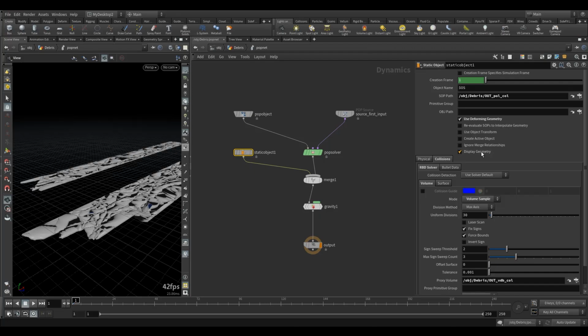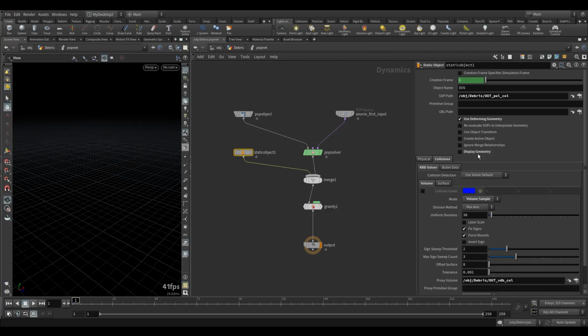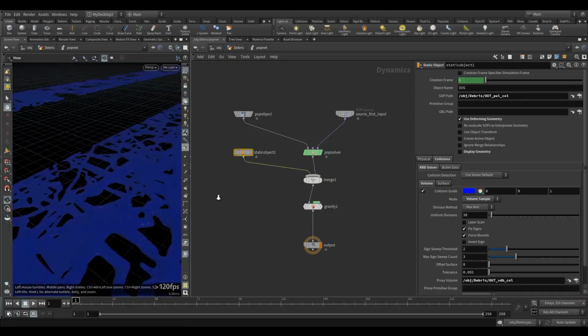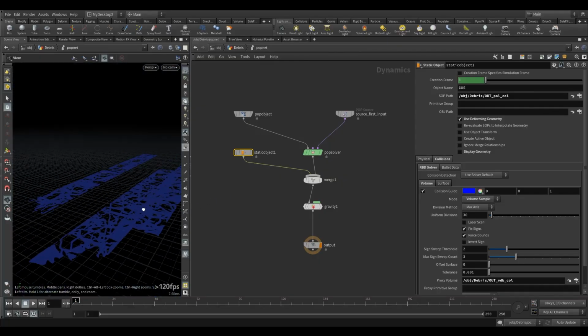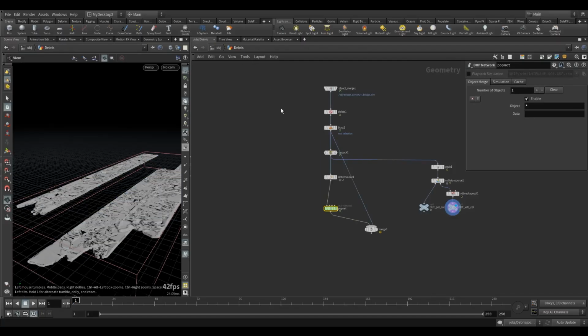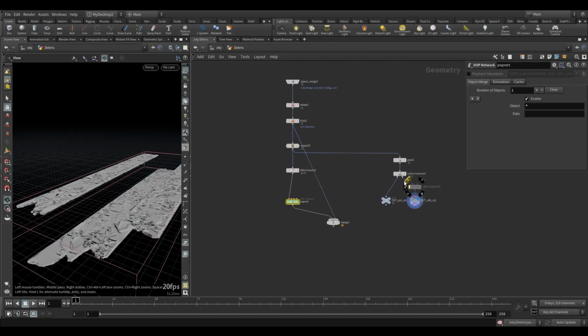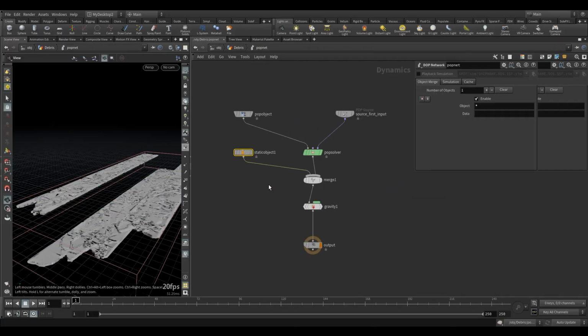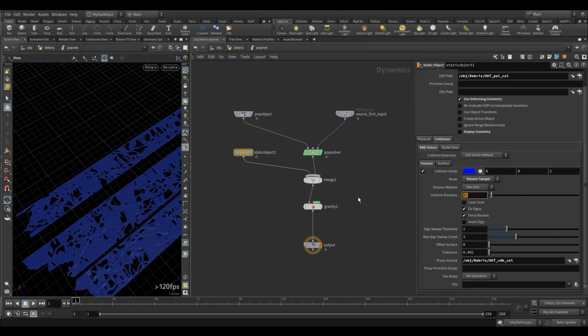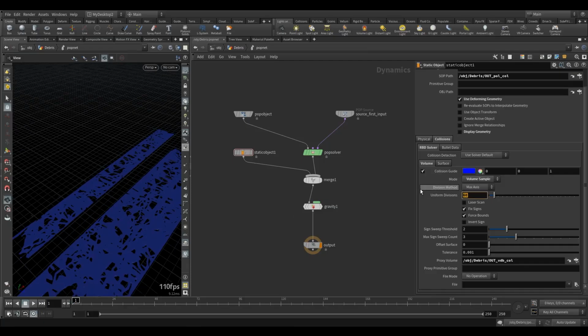And now we should be able to visualize it. So if we turn that off and go to collision guide, there we go. We can see our geometry still looks a bit thin. Let's go out here, maybe get rid of that. See how that looks. Bit better. This shouldn't have any effect. Let me just double check that everything's working. Yeah, you can see that's not doing anything there.